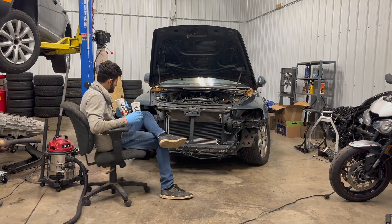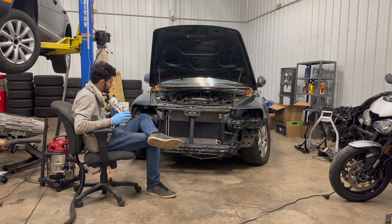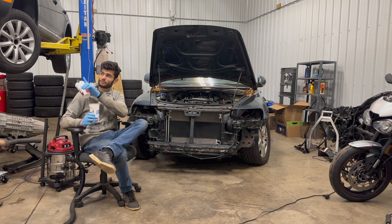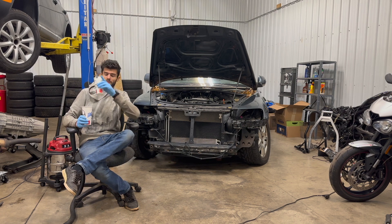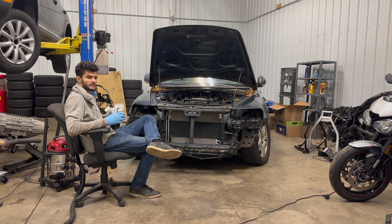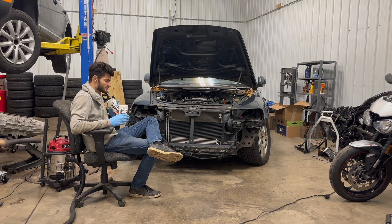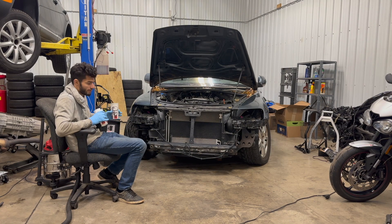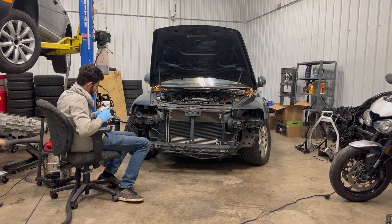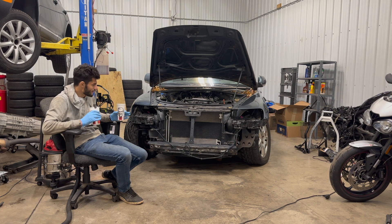Here's the plan: we're going to try and pull this engine without the lift, because the lift is occupied and it would be way too much work to make that other rig rollable and get it off the lift. I think it'll be easiest to just pull this on jack stands — I'll most likely really regret this decision later, but at the moment this seems like the best idea. Luckily the bumper is already missing, so I'm not going to have to do that. For some reason I always hate taking off bumpers and avoid it at all costs.